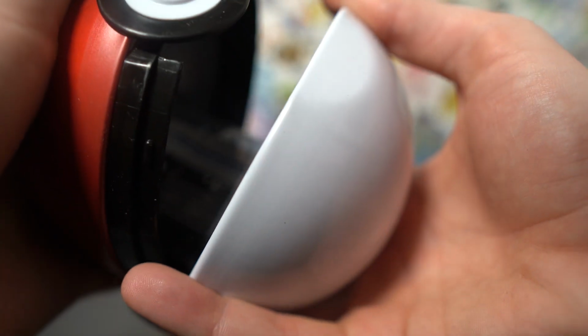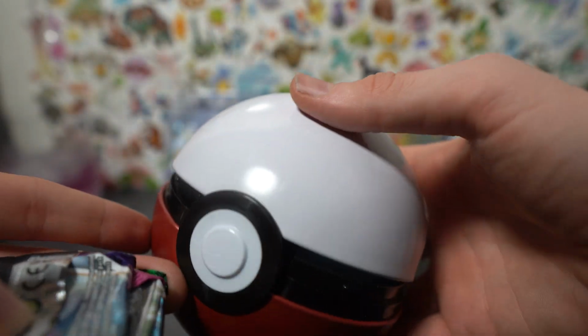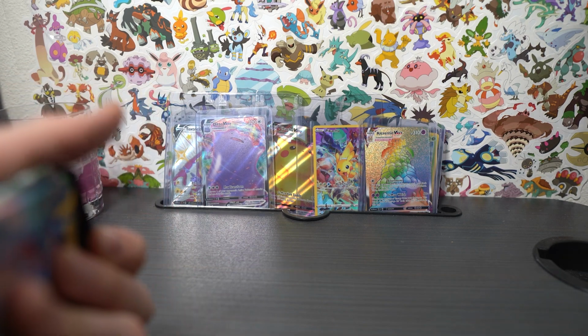So, let's open this thing. Boom. Oh, yeah. Oh, okay, that was easy. What do we have here? Oh, we got a coin. Oh, sick. Yeah, just like it was advertised. Made in China. You already know. Just in case you were wondering where Pokeballs came from, it's Beijing. So, to start us off, we got a Raikou coin. Cool. No one cares. Let's put this off to the side.